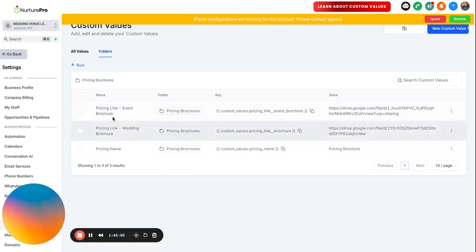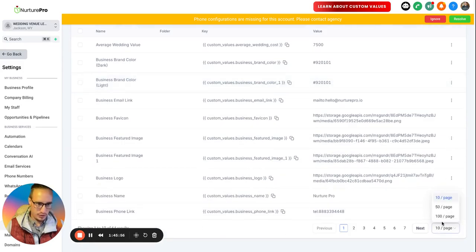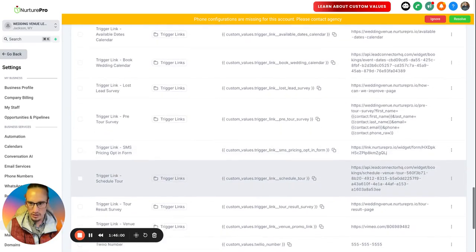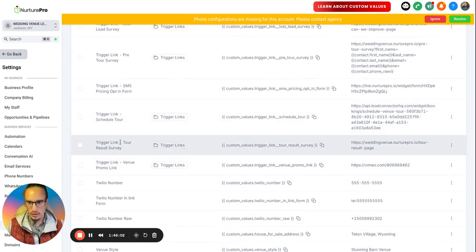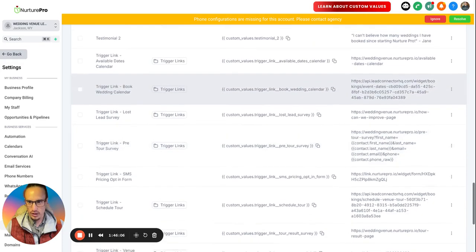We'll also want to come to our custom values and then come to our trigger links for custom values. We have a trigger link custom value for schedule the tour.